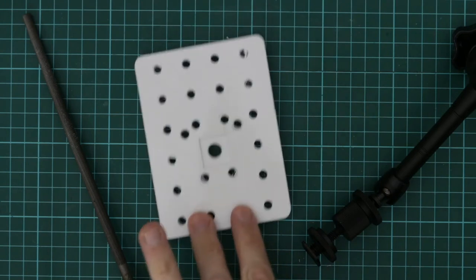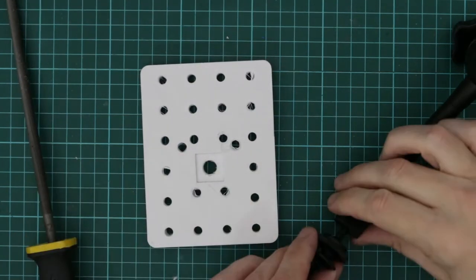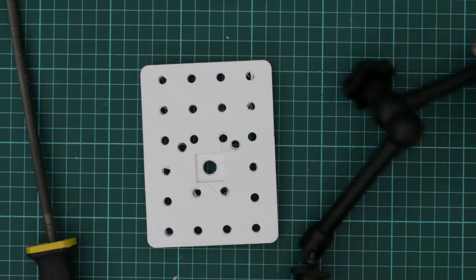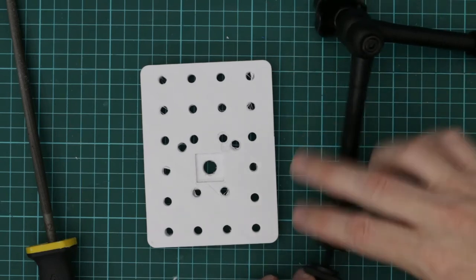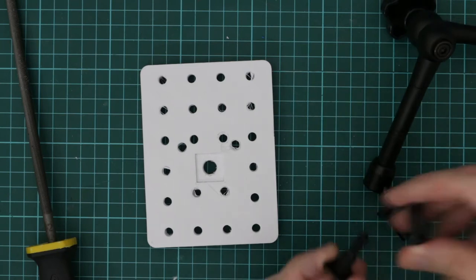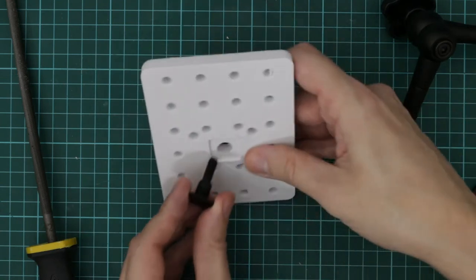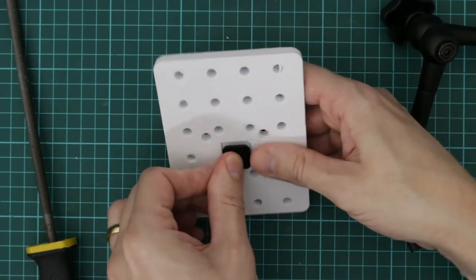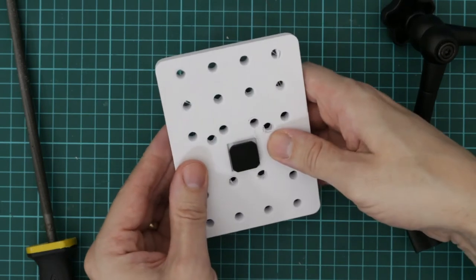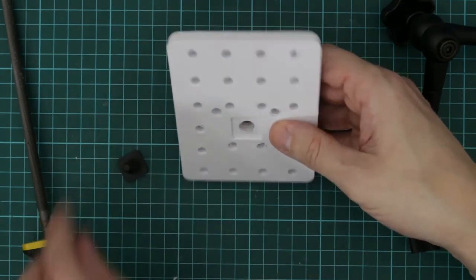So this is the base plate that I've printed out for the top of the sliding tile saw, and I've got one of these adjustable arms off of eBay, and all I'm going to do is take off the square nut section, and that's going to fit in there, so it's just a bit of a tight squeeze. I want it to be snug, so I'm just going to file that down a little bit.